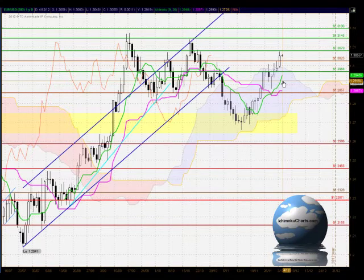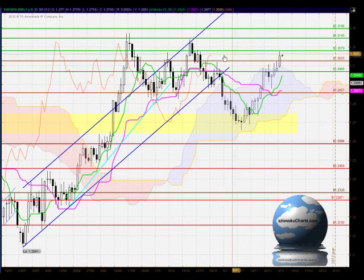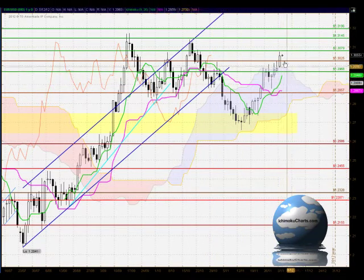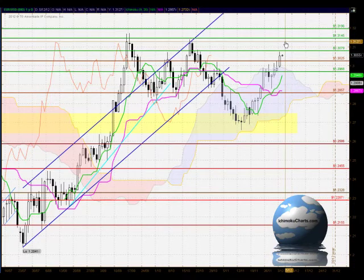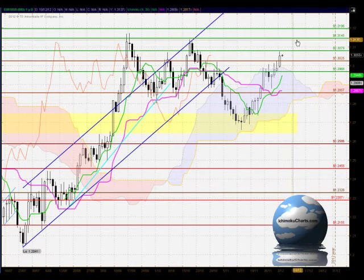In terms of Ichimoku, we now have a bullish market in all three timeframes, which does suggest this market is destined for higher levels. We had the bullish breakout up above the cloud — a bullish Ichimoku signal. The market is also trading above the Kijun Sen (pink line) and the Tenkan Sen, so the market is bullish in the medium and fast-term timeframes. The Chikou Span is above the corresponding price action, confirming all of these bullish signals. Let's watch how the market approaches 130.79 for tomorrow — if we see strong bullish activity breaking through that level, there's a good possibility of a quick test to 131.45.